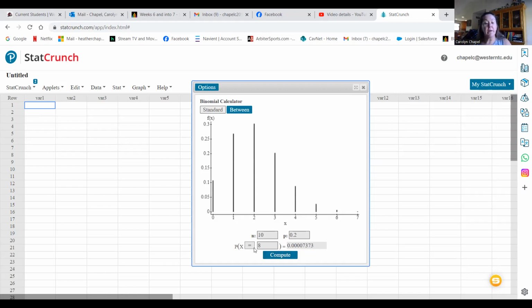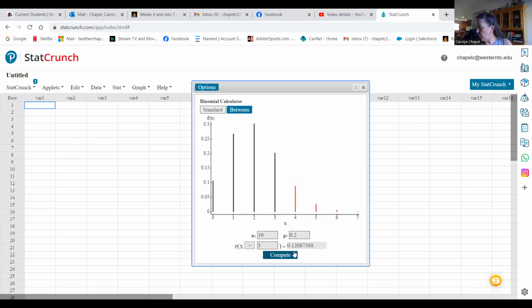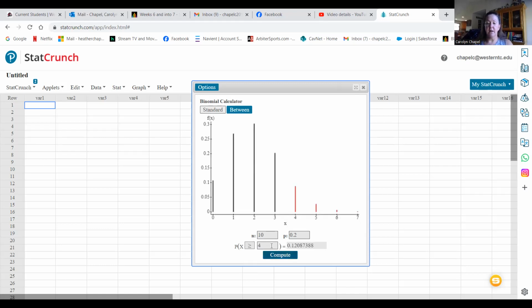For the second part, we were going strictly greater than, so I can show you strictly greater than and 3. And there's my 0.1208. Notice it went 4 on up. We could have done greater than or equal to, changing the 3 to a 4, the same result. I could have done 1 minus this bottom end, which is what Excel has to do. But StatCrunch is very nice that it allows me to choose the inequality that I want. You just have to make sure to be able to interpret those words and turn them into inequalities.